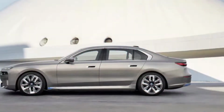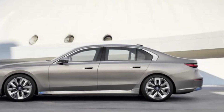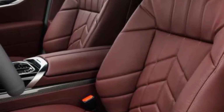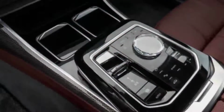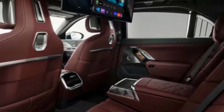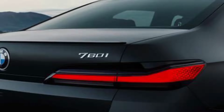Infotainment and connectivity. The 7 Series uses the same dashboard layout as the iX SUV, which has a large digital gauge display mounted under the same glass panel as the infotainment touch screen. The display offers crisp resolution and snappy responses. A rear seat entertainment system that BMW calls Theater Screen is optional. It utilizes a huge 31.3-inch display that deploys from the ceiling of the car. Using an onboard 5G cellular data connection, rear seat riders can stream Netflix or browse the web, interacting with the system via touchscreen displays integrated into the door panels.